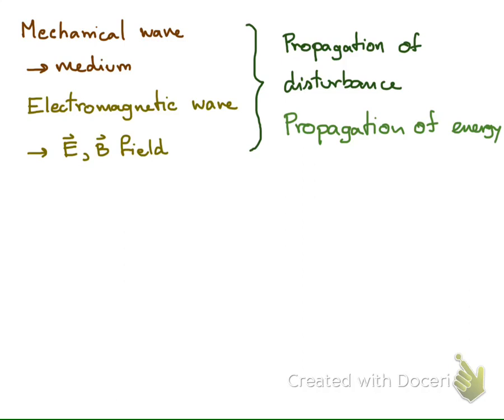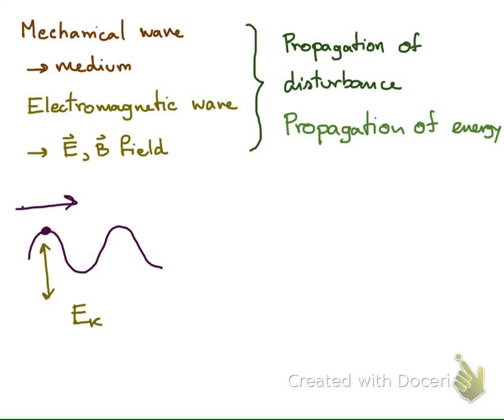In the mechanical wave, this is quite obvious. You can see that when the wave moves through the medium, if you look at a particular point on the medium, before the wave passes to this point, the medium still stays at rest. But once the wave has passed through, you can see that the medium moves up and down. So it means that it gained some kinetic energy because it moved up and down.